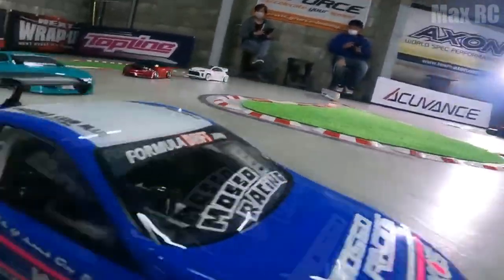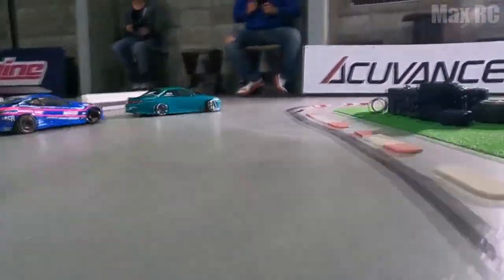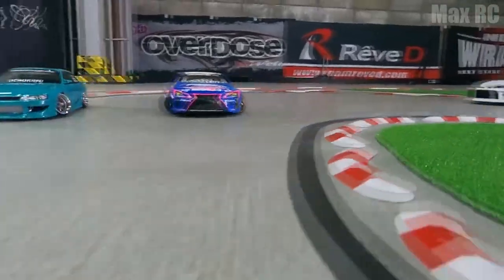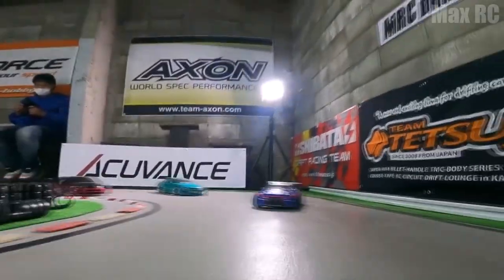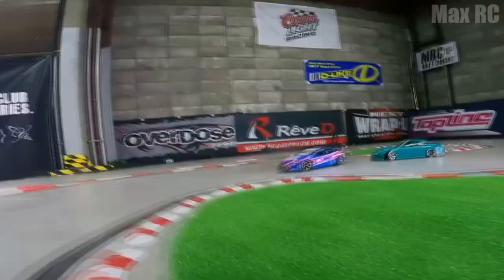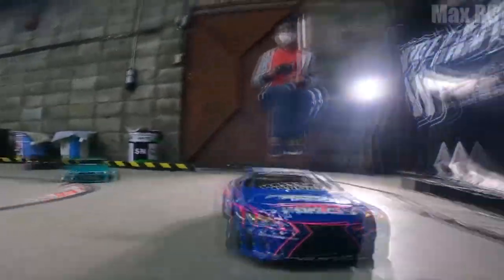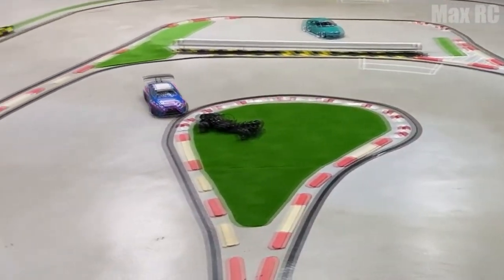The next car requires some skill when driving, but it will delight you with its look. Do you like something variegated, bright, and eye-catching? I have found an excellent model for you. This cool blue Lexus looks amazing — I really like its white roof. It looks super harmonious, and you won't lose sight of your car while controlling it. But in my opinion, this model does not stand out with cool driving characteristics. While banking, sometimes it side slips and it just can't build up speed.